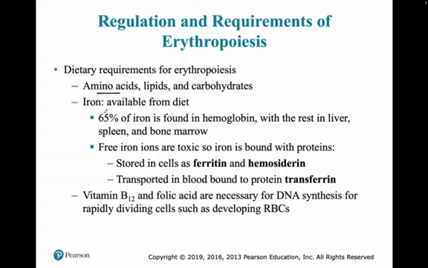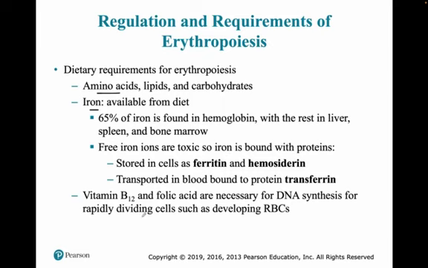Another very, very important thing is iron, which we have to supplement from our diet. If we are low in iron, then we may have to supplement with medicine also, right? 60% of our body's iron is found in hemoglobin, and the rest can be stored in the liver, spleen, or bone marrow. But free iron ions in blood are not good. That will be toxic. It has to be stored somewhere, bone marrow or hemoglobin or liver. It cannot be freely available. If it is, then that's toxic.